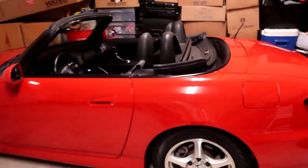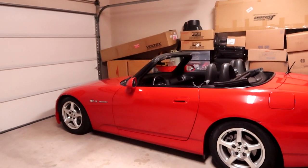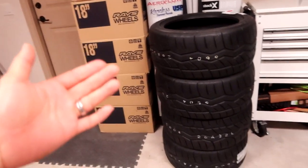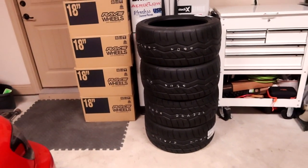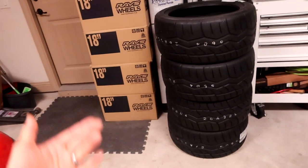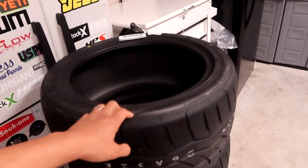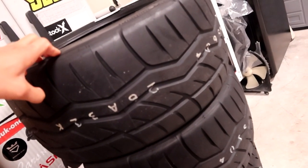Plus, the whole objective of the S2000 is to be a car that I can take on occasional track days, I can take it to car shows, I can do a spirited weekend drive with it. So I wanted something that, if it rains or anything like that, I could still drive. Like I said, besides the Toyo R888Rs, I looked into the Yokohama tires, the A052s, those are really sticky track tires. But again, I don't have to go so aggressive, since this car does get driven on the road, it's not just a dedicated track car. So in the end, I went with these tires. These are the Falken Azenis RT615K. I have friends with S2000s who run these on their S2000s on track days, and they really like how it grips.